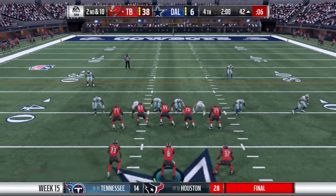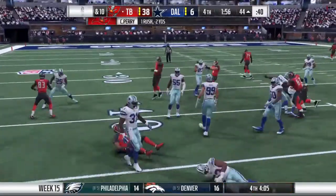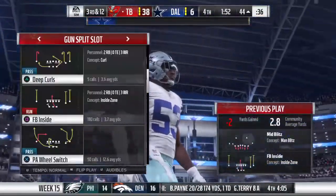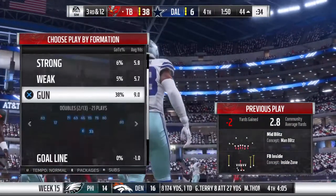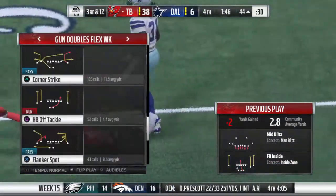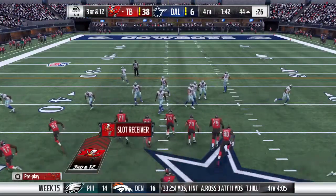Here we go now. They'll run it now out of the gun. And he got blown up. Losing yardage on the play back at the 44. He lost 2 there, and it's 3rd down. Hey, a lot of points have been scored in this game, but what a nice play by the defense. Stepping up on that one, maybe they'll get things going in their direction after a play like that.